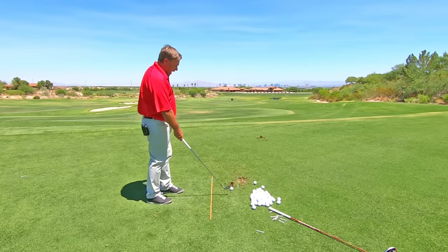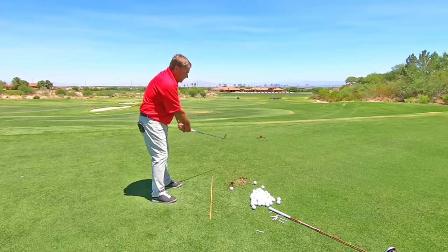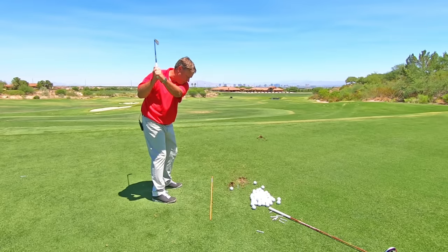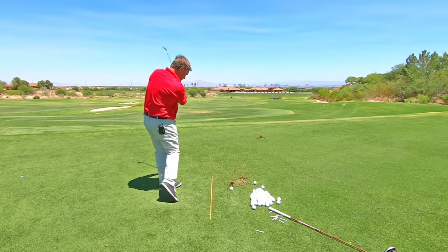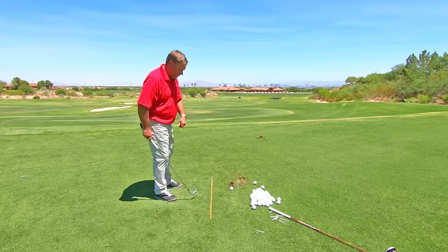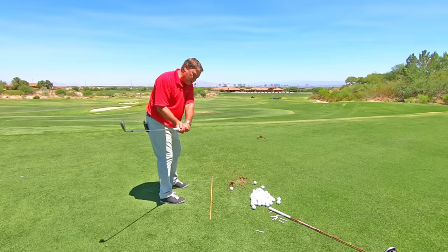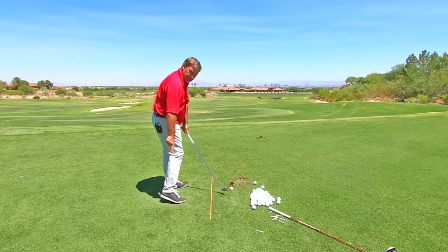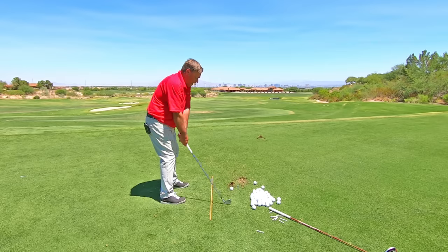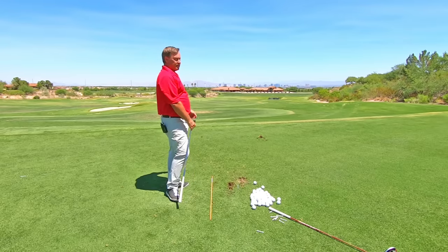So you've hit a fat shot — feel the heel. You're going to do a practice swing and lift the heel three or four inches with irons, five or six inches with driver if you're drop-kicking. Once you've got that feeling, just apply it to the shot. When you come down and through, you've got to feel like you're lifting that heel with your irons. And then of course, you fix the fat shots.